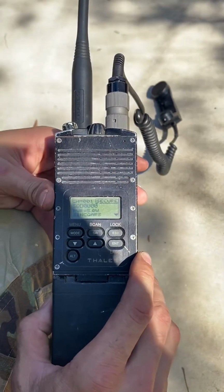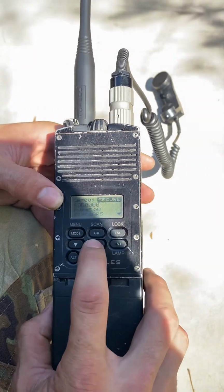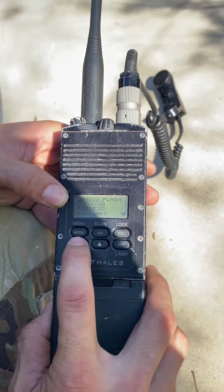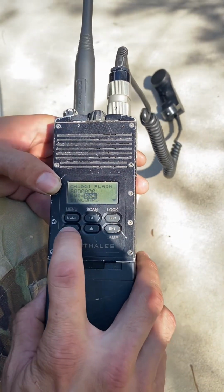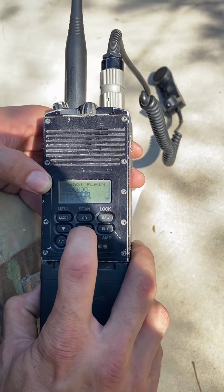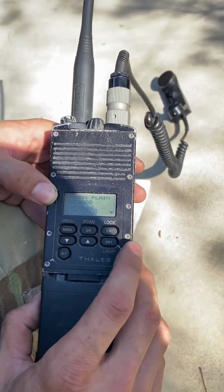Currently it's on secure. I want single channel or plain. So what I'm gonna do is I'm gonna hit enter, up or down on the arrow keys, brings me to plain, enter again. Now I need my power at 5 watts. It's already there, but I'll show you how we can get through that. So again, you just manipulate that utilizing the arrow keys. So now we're at 3 watts, 1 watt. All right, we want 5, so you can go up or down with the arrow keys. And once you get the setting that you want, you just simply hit enter.